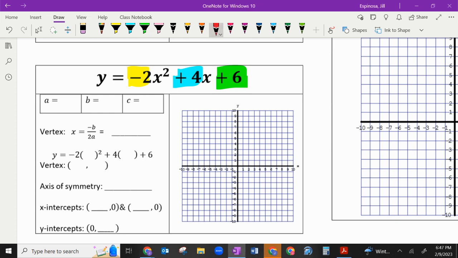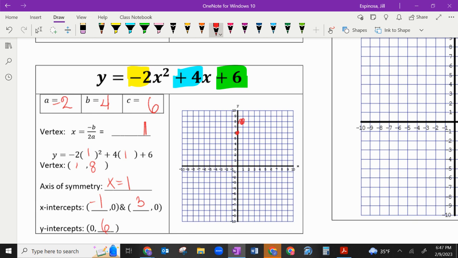So for your vertex, X should have equaled a 1. So I plug in that 1. And once you plug that in, you should have gotten an 8. So 1, 8 is my vertex. Oops. When you plug this into Desmos, sorry, this should have been -2, 4, and 6. Plug this into Desmos, and you will get -1 and 3 for your x-intercepts, and your y-intercept should be 0, 6.